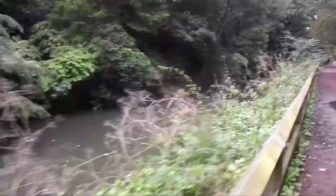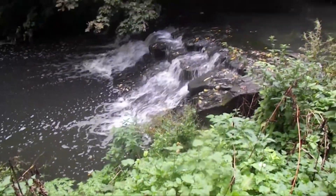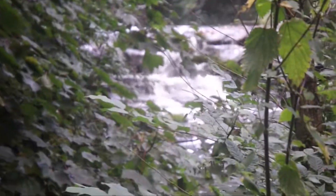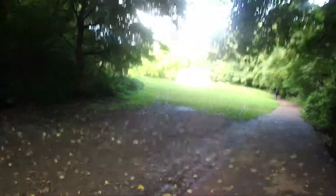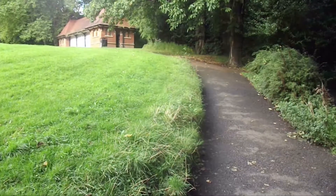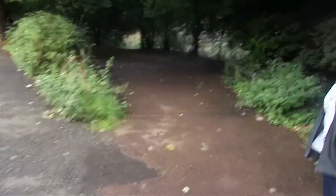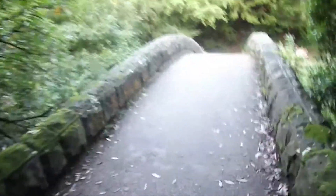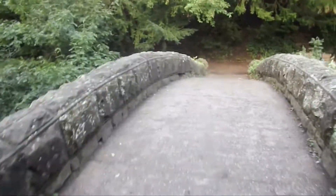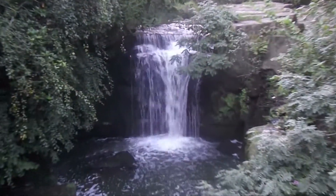This river is fantastic — it can go from being very still to suddenly having lovely waterfalls as you walk along. There's a little park here as well, great for kids to play in during the summer. Up here it goes towards what I'd call the worst toilets in the world, and that leads to Jesmond Dean House. There's another little bridge, and then we come to the bridge that takes us to the waterfall — this is kind of the peak of the walk.